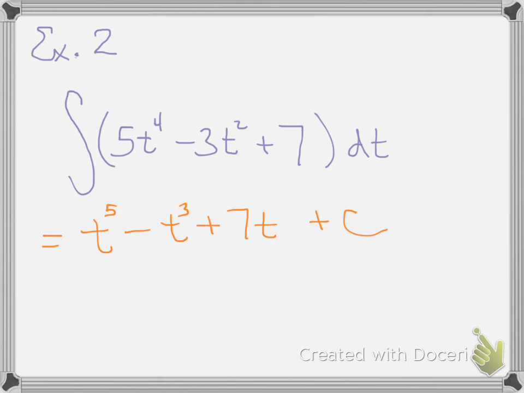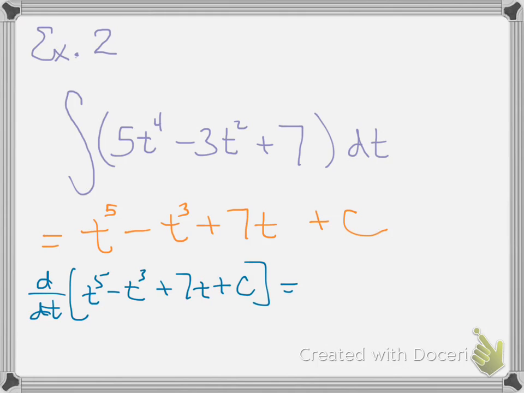Now remember, for taking an antiderivative, to see if you've done it well, you can just take the derivative of the result and see if you get back to where you started. So one way to just check our work really quickly would be to differentiate with respect to t all of the stuff that we just had as the result.